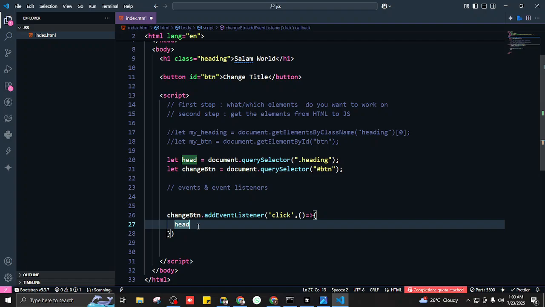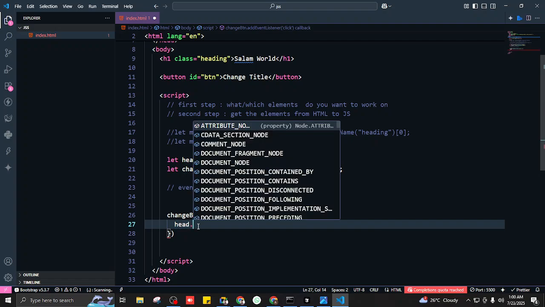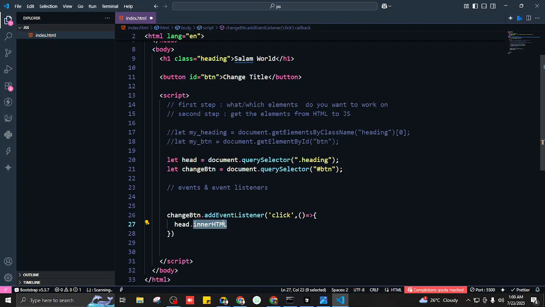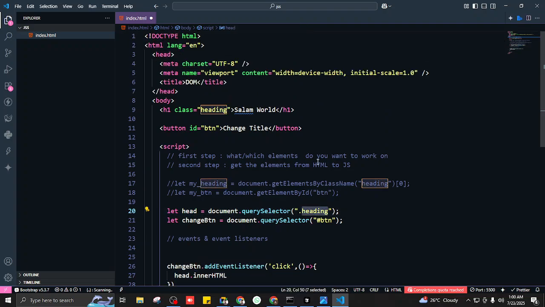So I'm going to say head dot, we have a built-in method again that is called inner HTML. Whenever you want to get the text of the div, you use this method inner HTML. So this time it's going to get me the text inside the head element, and head is the heading, and the heading has which text? Salam world.